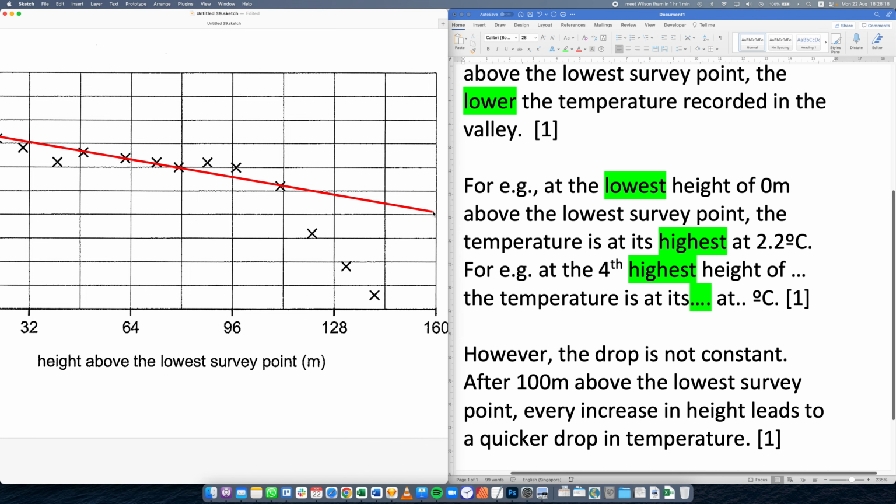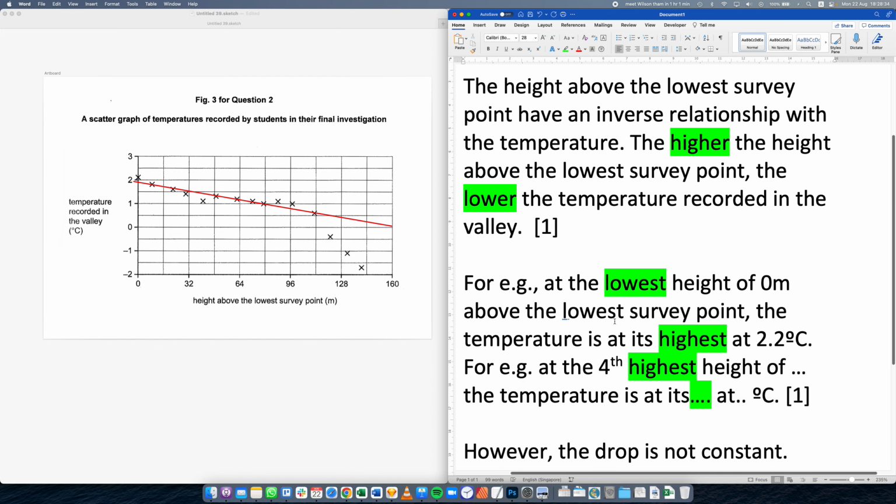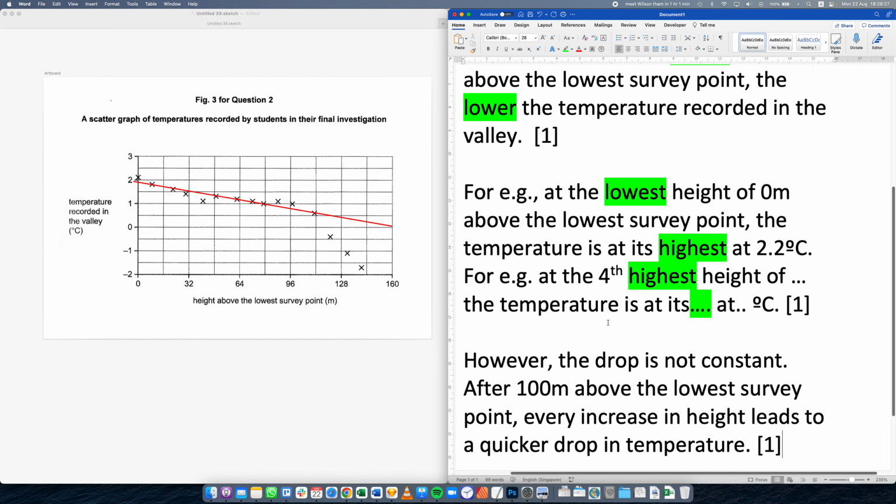Okay, or for some of you who did something like this over here, then you realize that this is an anomaly where the temperature is almost constant or decreased very slowly from about 60 meters to about 96 meters. So depending on what's your best fit line, it depends on your conclusion. I don't know why many of you were very scared to point out the anomaly. The idea of best fit line is for you to see what are the anomalous data. All right, so please be careful next time, and don't forget this part to get the fullest mark.